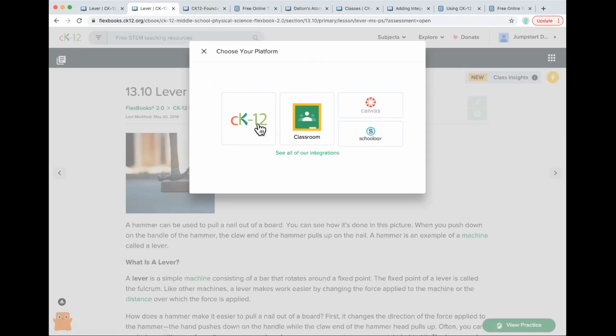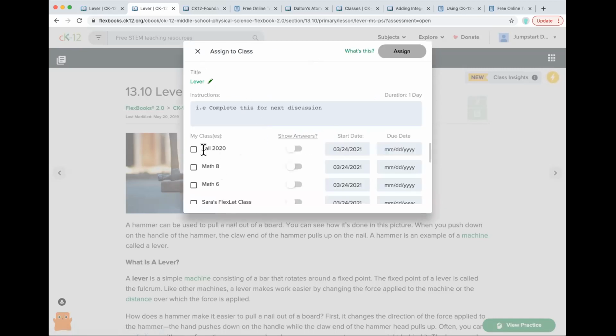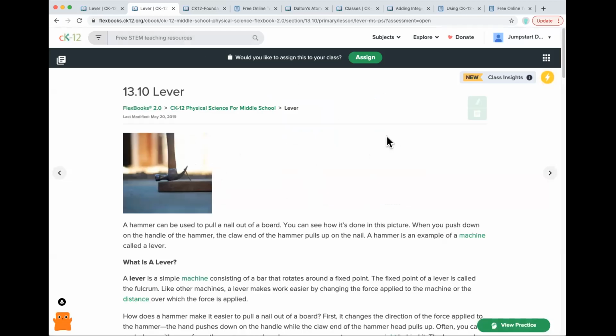And when you assign a lesson, you're going to be able to select your classes, set a start date, due date, instructions, and make your assignments. So I'm going to try not to go down that pathway too much, because I know a lot of you aren't necessarily interested in assignments. And Katie and Star did a great job of putting the links to Google Classroom, Canvas, and Schoology in the chat window earlier. So you would be able to refer to those sheets if you would like.